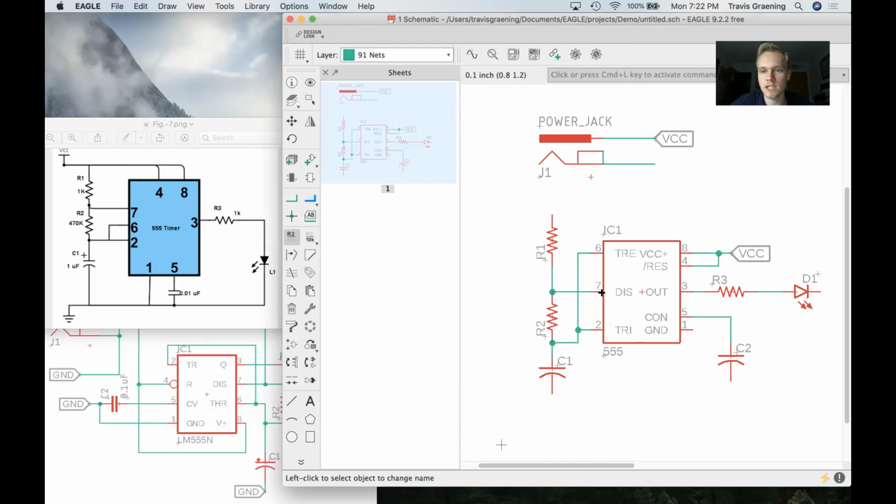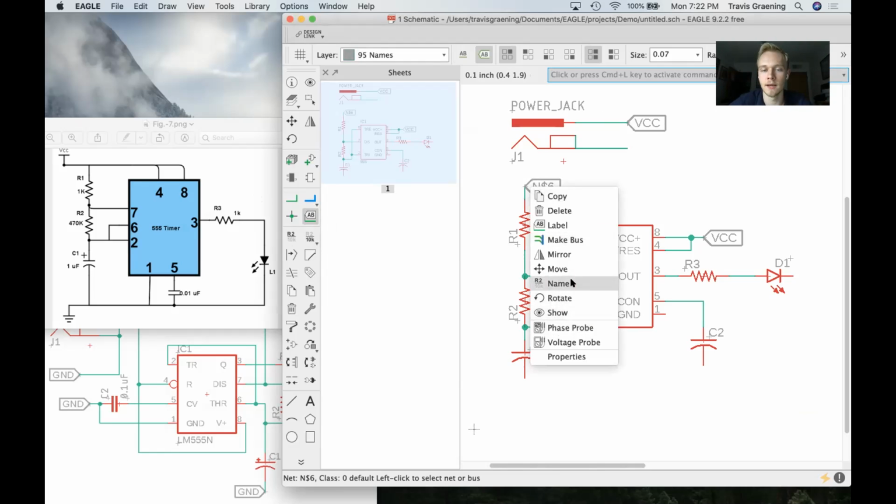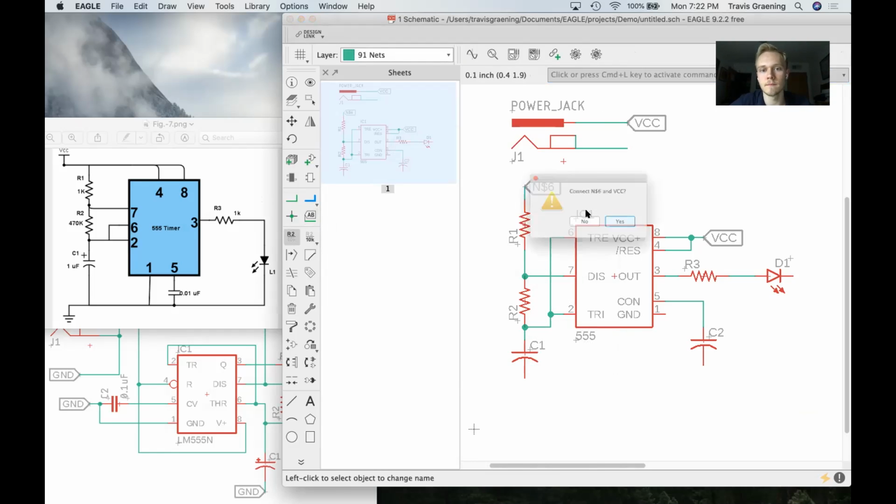Okay, so now we're going to do the rest of our labels. We think we've got one more that connects to VCC. So let's try doing that now. Oh wait, what's happening? It's not letting me connect anything. One thing that's a little bit finicky about labels is that you can only connect them to wires or to our traces. So you can't connect them directly on the end of components. How I'd solve this is by making a tiny little wire right here, and then I can click the end of it to make a label. Now we're going to name that again. I'll just right click it this time, click on name and VCC. Voila. So the three of those are now connected.